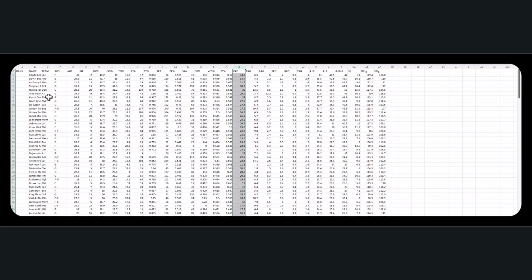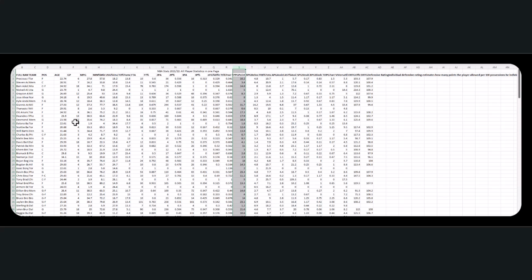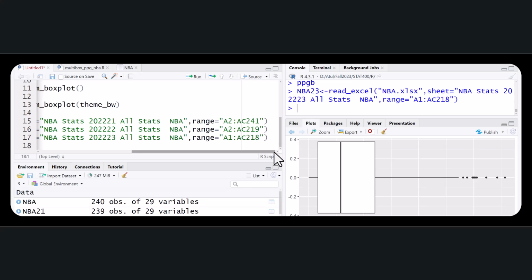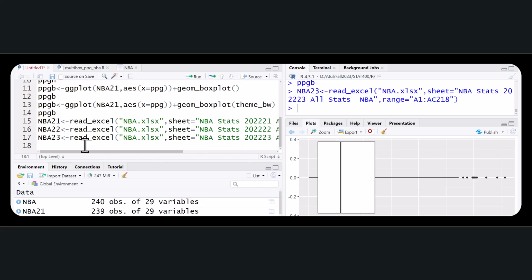As you can see here, which year do I have? Here I have 2023. So here we start at A1, while if you go to 2022, this whole row 1 is a different entity and we are starting at A2. Okay, so that's why you see all the different names here. Don't forget to say Control Enter when you execute this. So all the data should be in here.